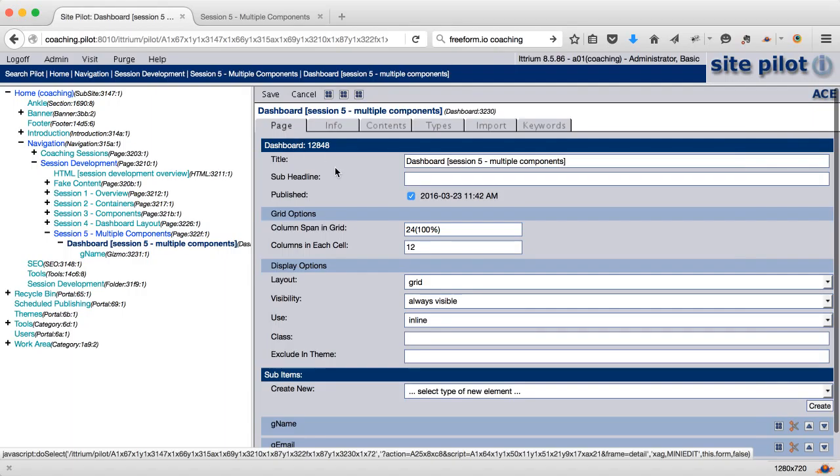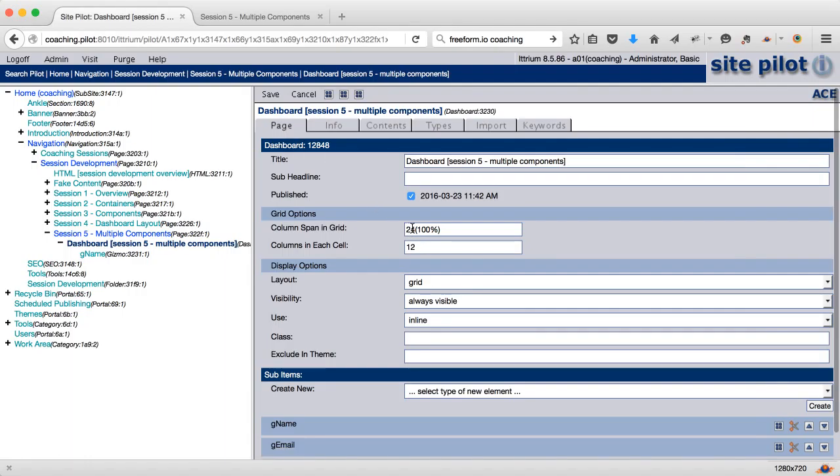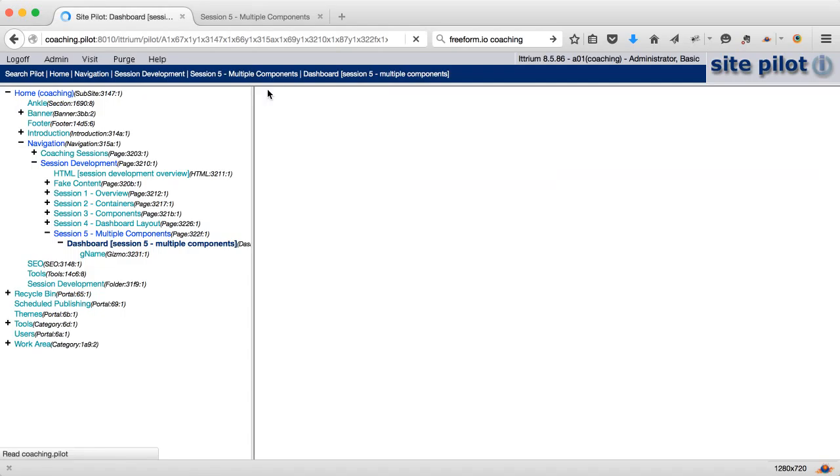Its layout is set up as a 24 column layout with interior components spanning all 24 columns, or at least as far as they will go, right? So what this means is I've got each component 1, 2, and 3. They're each going to take up 12 columns. And then within that, each gizmo, if it's got a label, the label and field will take up 100% of the width allocated, which is 12. Okay, so I'm going to save that.